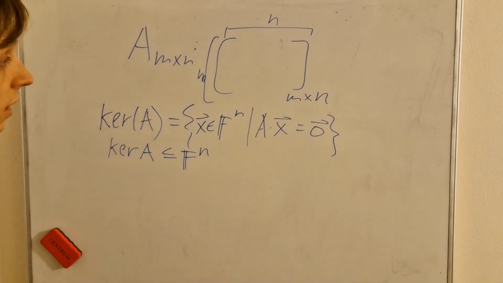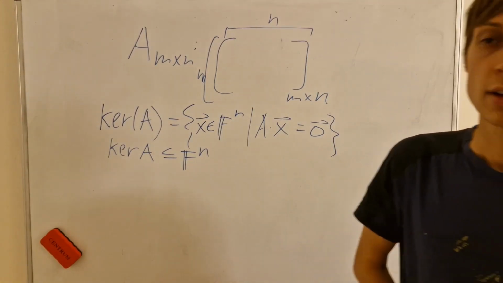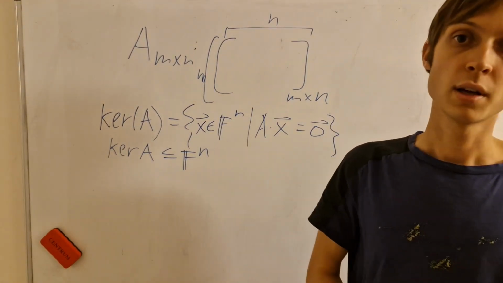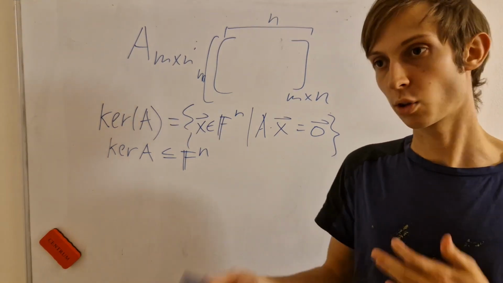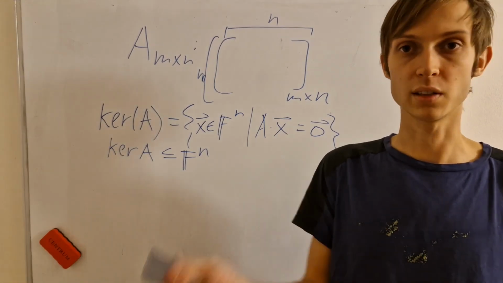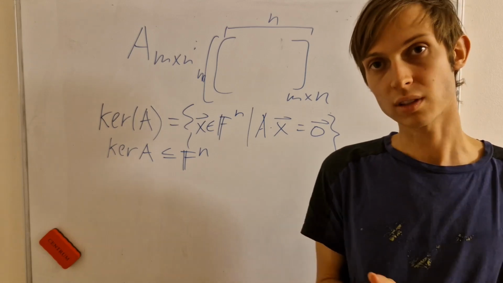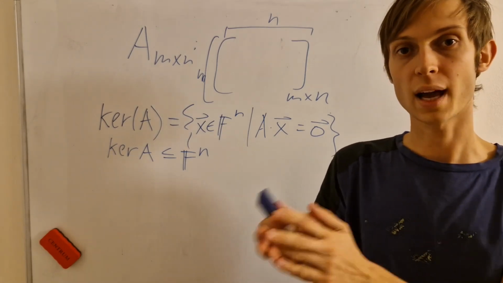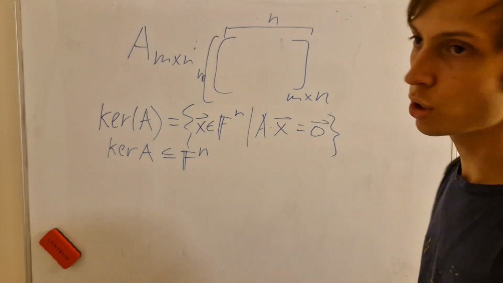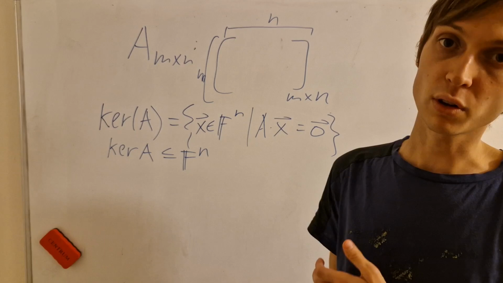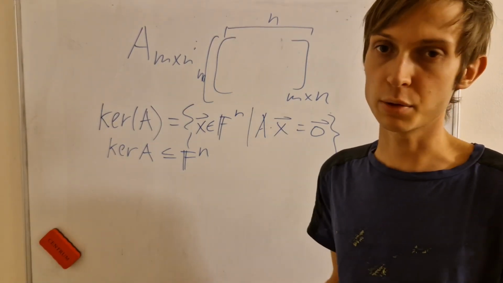So let's prove that. Well, in order to prove that, we should consider the case that this vector space should be closed under addition and multiplication by scalar. So whatever vector we take from this kernel, if multiplied by a scalar, it's still in the kernel. Also, if two vectors from the kernel are added, they're still in the kernel as a result of their addition. And also we should have the zero vector in the kernel as the trivial case, because every kernel should contain that, because that's definitely a universal solution.